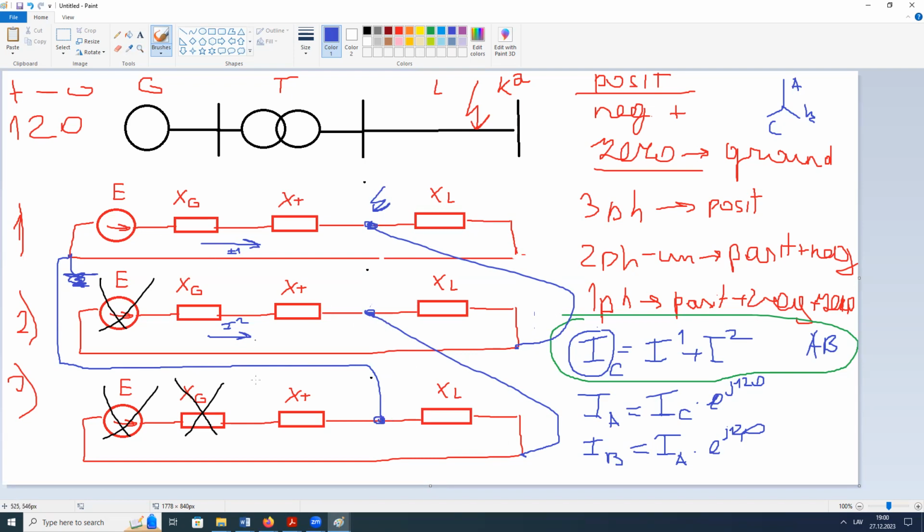We have all three sequences. And in this case, we need to calculate this network. And to get the fault as a result here, what phase do we get? Here we get the ground fault phase. So if we have a C phase fault, we get the C phase current. This is the idea of this symmetrical components theory.